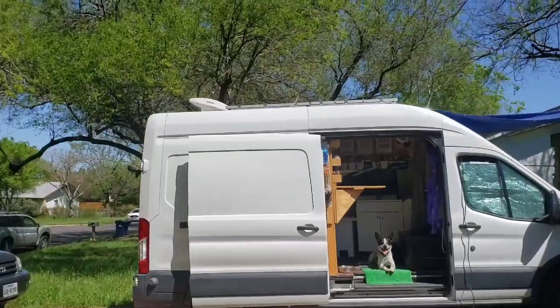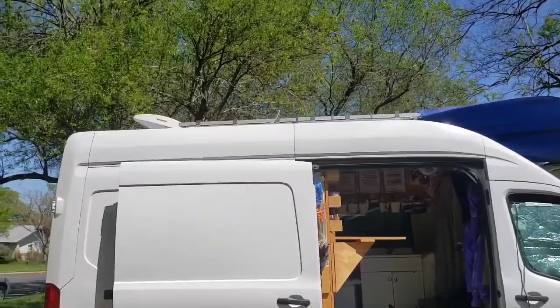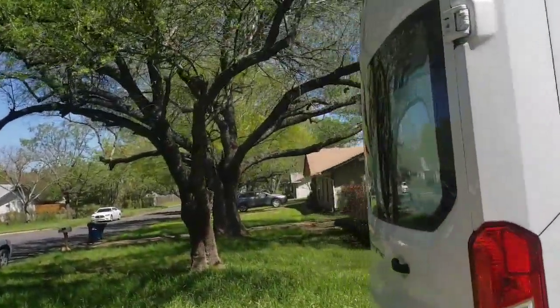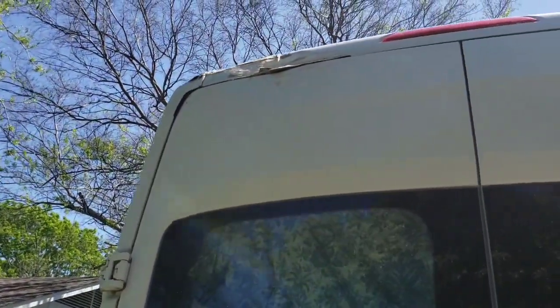Now on the top of the van, you can notice the Maxxfan, and also I have 400 watts of solar panel out there, so it's really great space. And also back here, I didn't get a chance to show you guys yet, there's a little boo-boo that I'm actually planning to be bondoing up. Anyway, very important lesson, trees lean sometimes. I have a really great backup camera, totally worth it. I would highly recommend it.